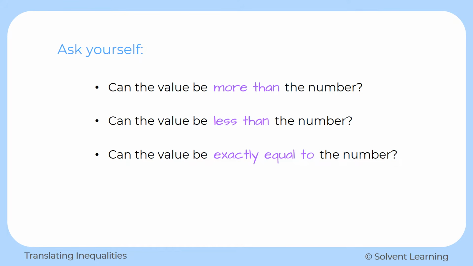Can the value be more than the number? Can the value be less than the number? Can the value be exactly equal to the number? And when you ask yourself these three questions, it should help you to realize what symbol needs to go in your inequality. Let's look at a couple examples.